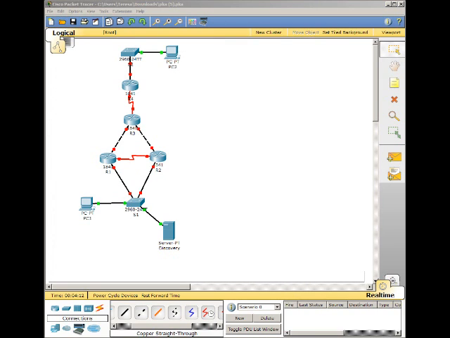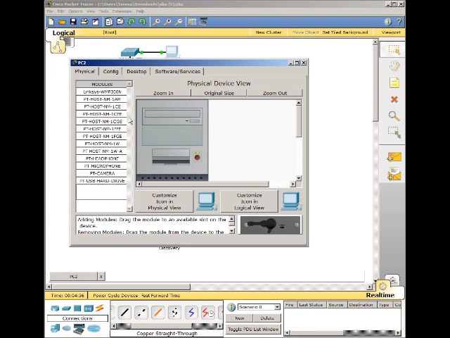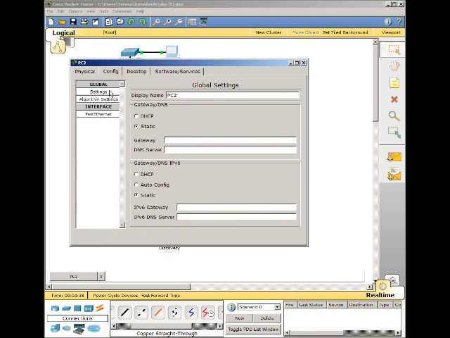Using the addressing table, configure the host name and interface IP addresses on all of the devices. I'm going to configure three: one PC, one switch, and one router. Then I'm going to pause, finish the rest, and come back. So on PC2 is where I'm going to start. Go to the config tab.